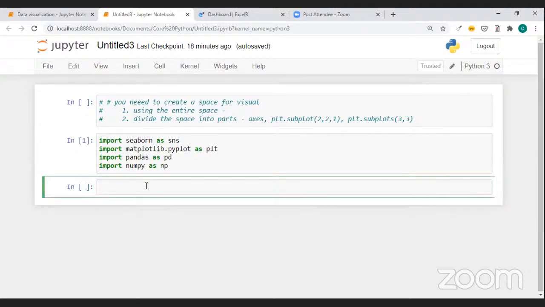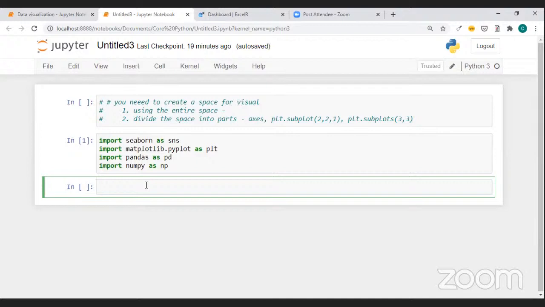Let us discuss the important plots we have in Seaborn, and what is the difference between Seaborn and Matplotlib. We discussed Matplotlib, so why do we need to use Seaborn? Let us get that clear first. First of all, Seaborn is a high-level library built on top of Matplotlib. When I say high-level library, it uses Matplotlib in the backend. It will do all the customization and make your life easy. Instead of you writing multiple lines of code in Matplotlib, as you will see eventually, with only a few lines of code you will achieve the same result.